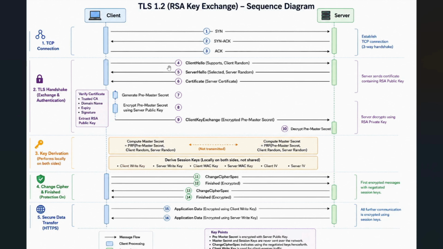So what the client will do is send a hello, basically a random text, or a random number. A random string you could say, or hex code. The client will send that to the server. This is called the client random. This is very important. Just keep this in mind because this is going to be used later on. Then the server is also going to send the server random, a random number generated by the server, and the client is aware of it. So now both client and server are aware of the client random and the server random. Just keep that in mind.